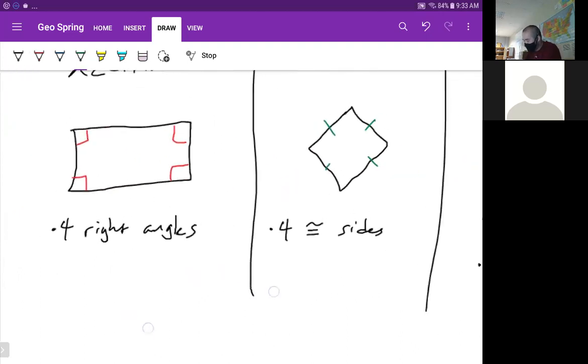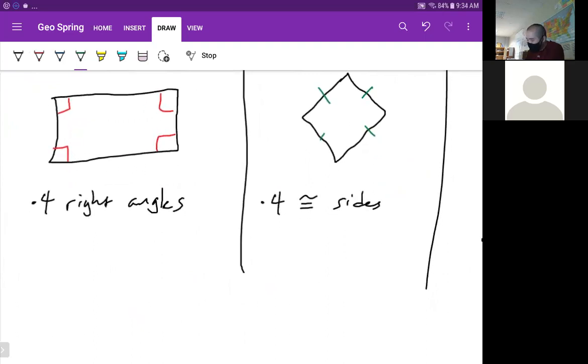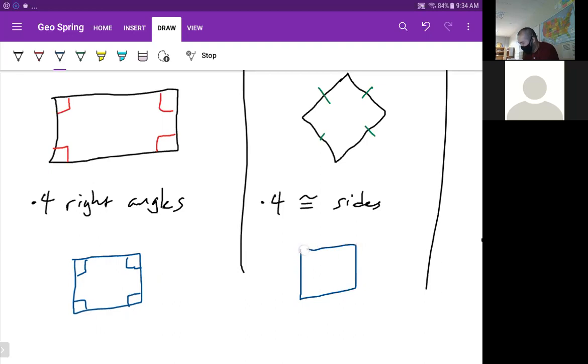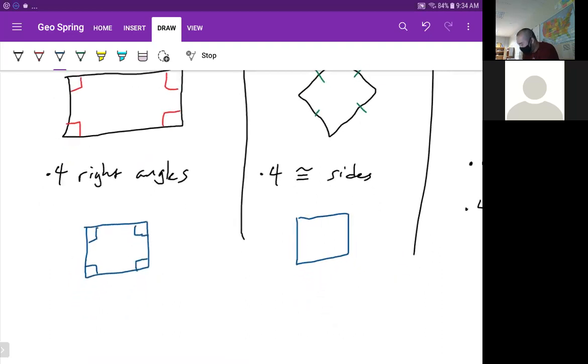So other ways you can see these two. The rectangle, if you see a rectangle that looks like this, it is a square, but it has four right angles, so this is also technically a rectangle. A rhombus can vary more, because this rhombus up at the top looks like a square. So yes, a square is also a rhombus. You can squish it and it'll still be a rhombus as long as all the sides are the same length.